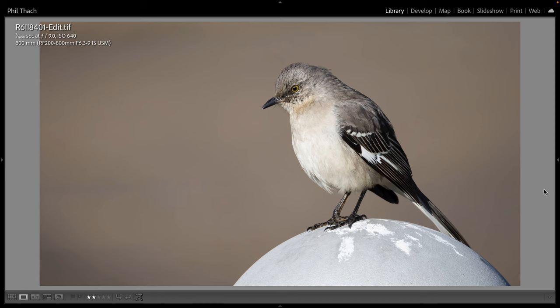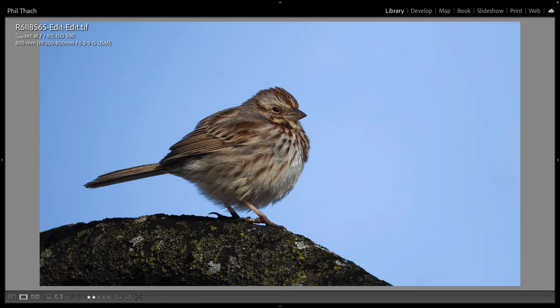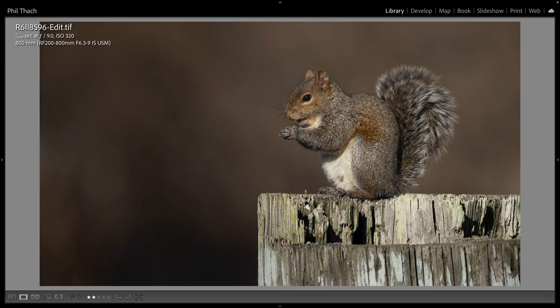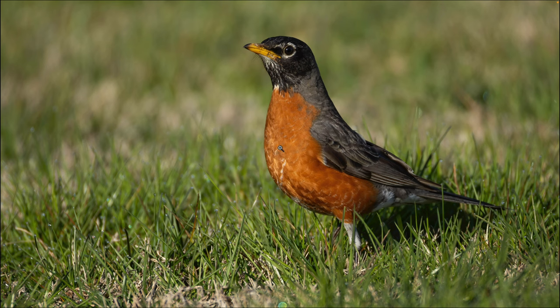Now I'm in electronic shutter mode — switched from electronic first curtain — and concentrating on songbirds. In the river park area near the dam, there are these little lights along the path with a round top, about knee to thigh high. Northern mockingbirds like to sit on top of them and look down at the grass for something to eat. I got a pretty sharp shot of this mockingbird. Here's a Canada Goose — you often see them at the river park. Near the railroad tracks, this is a puffed-up, sleepy-looking song sparrow photographed in a tree because it was cold. Further along, there's a squirrel on top of an old sawed-off post enjoying some breakfast at 1/800th. I found this robin in the grass — I sat down in the grass to make this shot — and you can see water drops on the bird and water droplets on the tops of the grass. The shot is acceptably sharp.